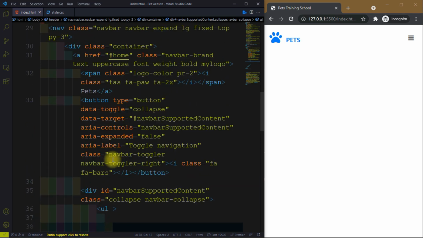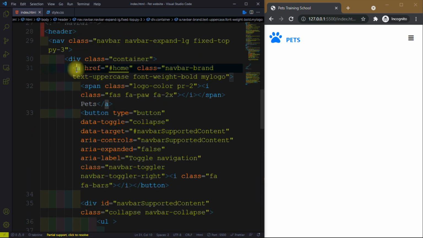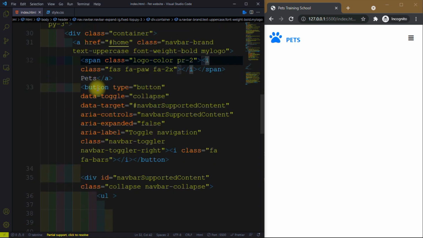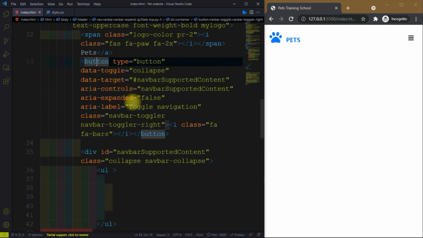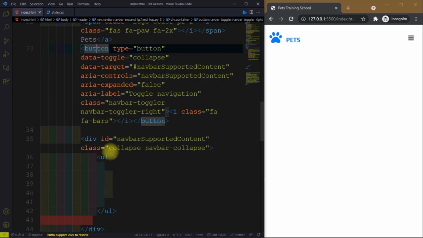Now, we have the anchor tag first, which is the hashtag home, and we give it some classes. Then we have my logo, we will style it later. Then we have the font awesome icon. Then we have the toggle button, or collapsible toggle button.